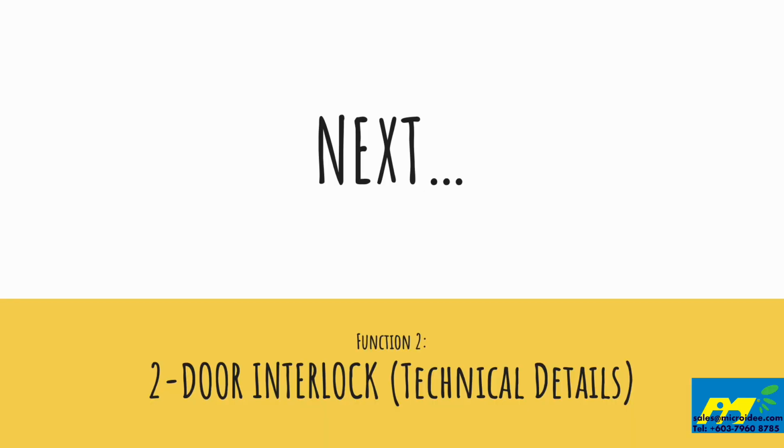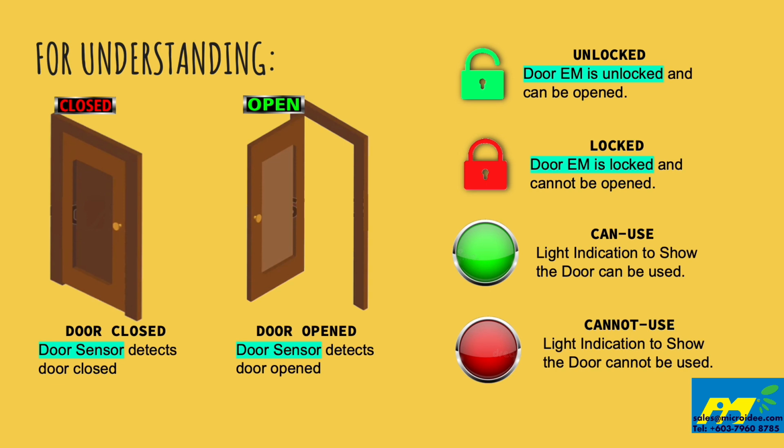So with that, our previous examples, our basic interlocking system has been explained. That was the gist of it. Anything to do with interlock has got to do with that: if one door opens, all the other doors close, simple as that. Now let's go into technical details of every one of the processes, to look into what other functions this board can offer compared to normal interlocking systems. So let's start with our two-door interlock explanation.